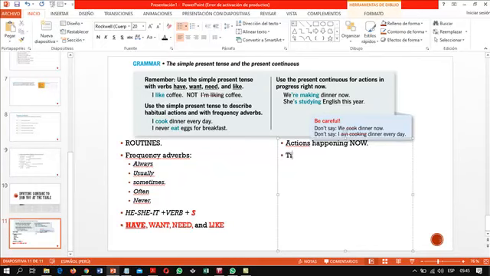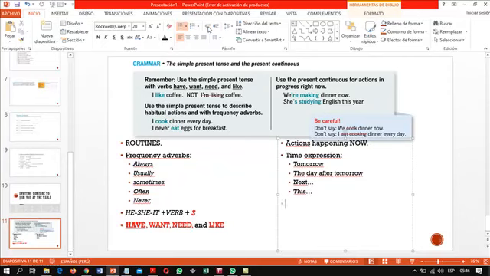Here also you have your time expressions, right? Remember again last week we talked about time expressions like tomorrow, the day after tomorrow, next, right? Next Friday, next Sunday, next Monday, next class, next weekend, or this, right? This afternoon, this morning, this Sunday, this week, right?